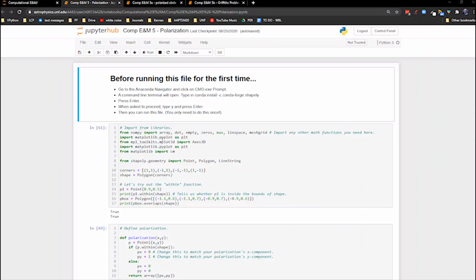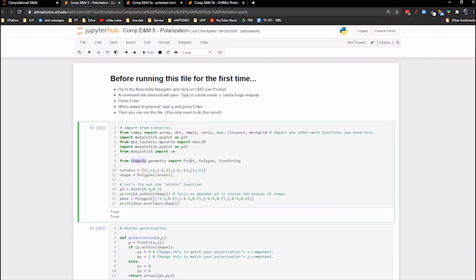So we're going to start out this notebook by defining the geometry of the polarized object. And in order to do that, we're going to use the Shapely library. Shapely is a popular, useful, versatile library that allows you to work with polygons and different shapes in Python. I've got some instructions up here about installing that if you're in Anaconda. You can do something similar if you're in an online Jupyter Hub like I am right now with installing it through pip. But basically, you first want to get the Shapely library. It's pretty easy to find.